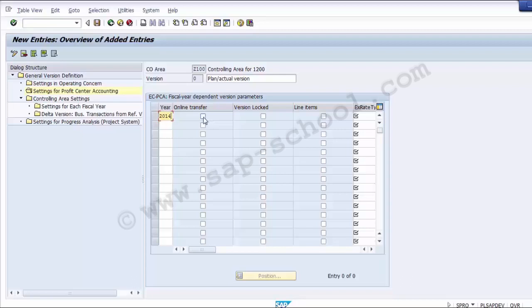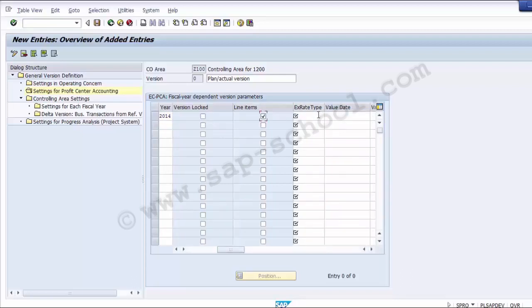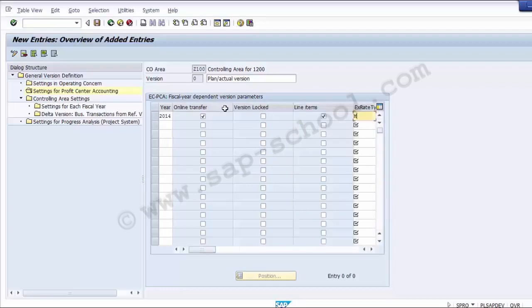Then we need to select online transaction and line items, and lastly the exchange rate type. The exchange rate type will be M, that is average exchange rate. So these are the three parameters to be selected on the screen. Online transfer is selected so that the profit center documents can be posted from other integrated modules directly to profit center accounting, and no manual activities will be involved.